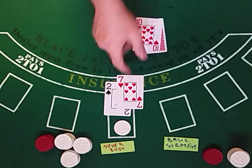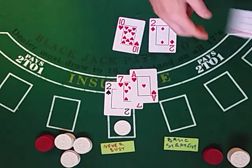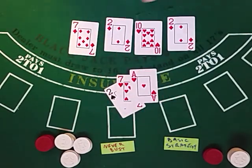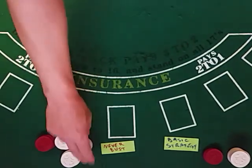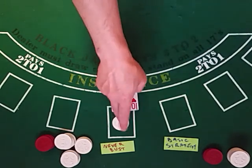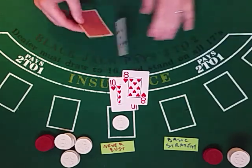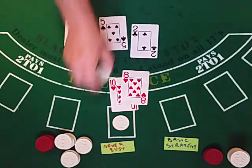Checking for the ace, not there. 9 hits. 20, very nice. 12. 14. Oh, 21. You're at break even again. That would be unit 50. So again, it's just starting over here. 18, 7, 17.